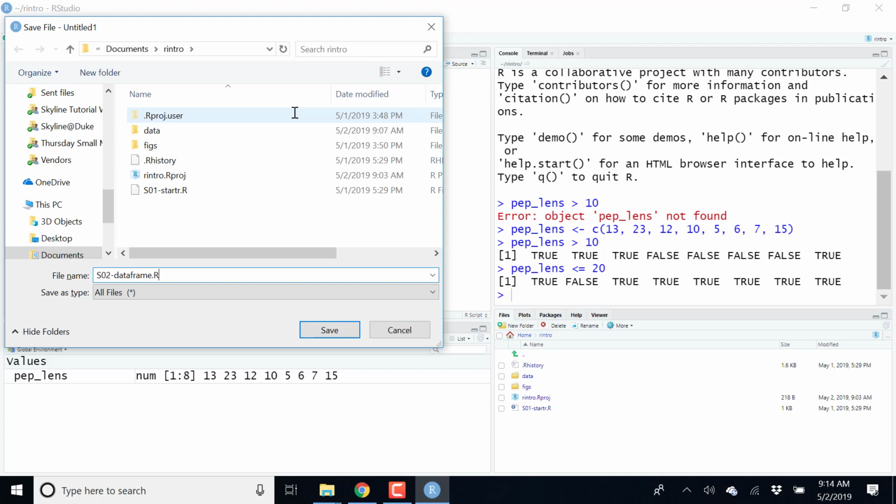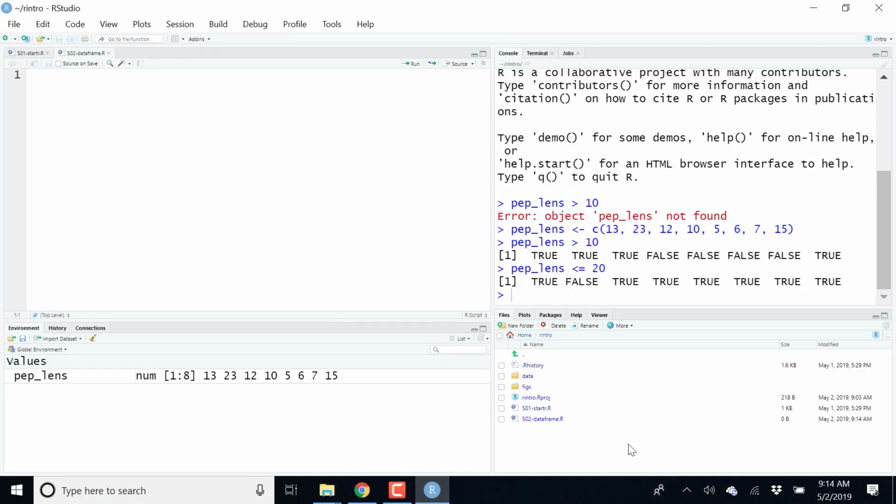And then I'll finish my file with its extension, which is R, capital R, lowercase r, but I started with capital R yesterday, so I'm going to stick with it for the rest of the worksheet. So this S02 file is the file that I'm going to use for at least half of today.